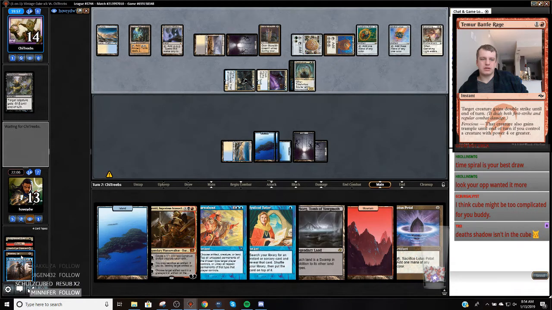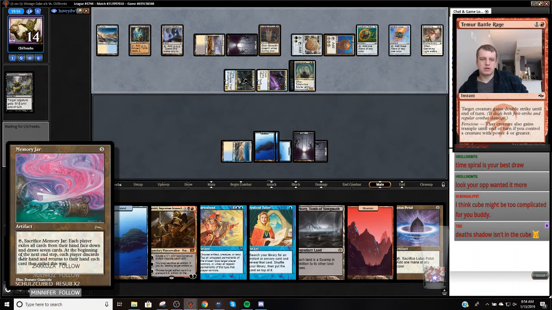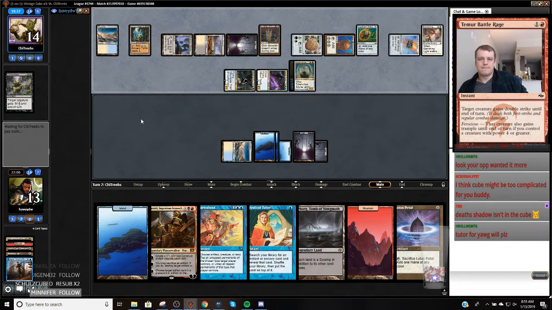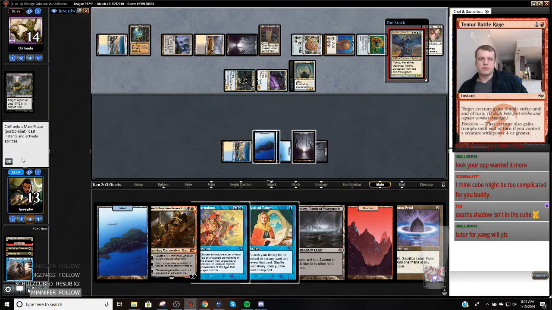Now we discard these. Hopefully they haven't taken my... I guess we can upkeep. No, I got... Well, hang on. We can turn off auto yields. I can tutor for Yawgmoth's Will now, assuming they haven't hit my Yawgmoth's Will. All right, you got it.